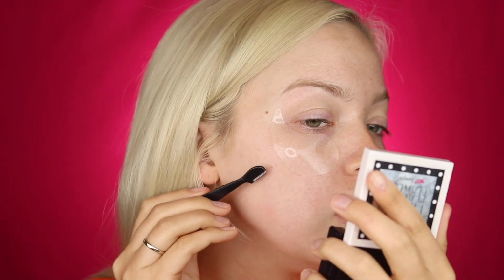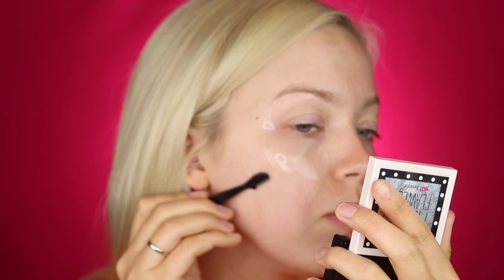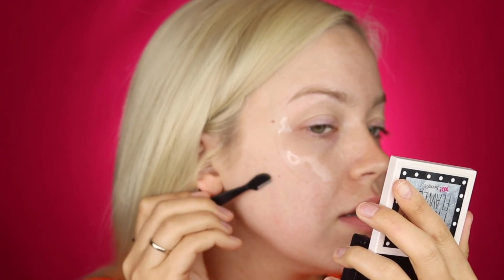Since I've been doing this, I have not noticed that my hair is coming back any thicker or darker. It seems to be the same, just fine and blonde, like little peach fuzz. I do notice, however, that my makeup goes on a lot nicer when I do this. It just seems a lot more even and smooth, especially on my forehead, because I have a lot of peach fuzz around here, which is kind of weird, but yeah.